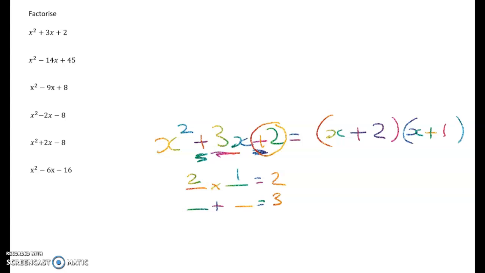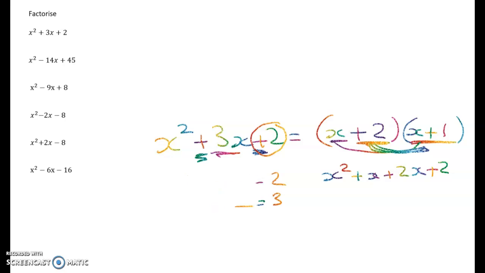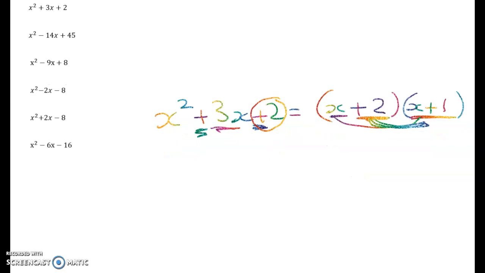We can check that by expanding it out. We're going to have x times all of this, which gives me x squared plus x. And then we're going to have plus 2 times all of this, which gives me plus 2x plus 2. So you should always at least mentally do that, if not in written out form. When you get to harder problems in Year 12, that's still a really good thing to do. Once you've factorised, just check it by expanding your answer back and see if you get what you started with. So that's the first one done.